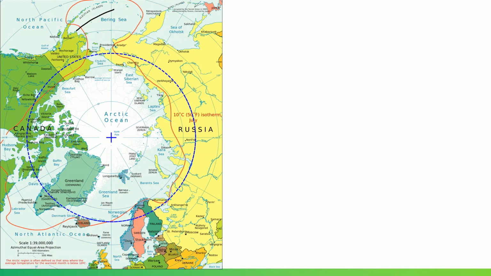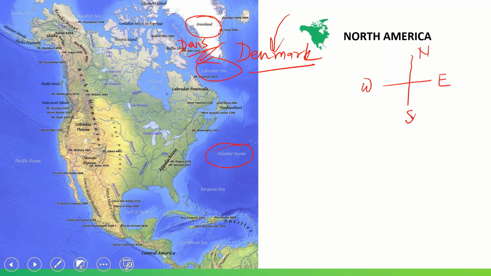Coming to the Aleutian Islands, these islands erupted due to the hotspot process of volcanic eruption. This is a point which has to be noted very precisely, that the Aleutian Islands were formed due to the hotspot process of volcanic eruption. Coming to the Pacific Ocean. The Pacific Ocean is situated on the western side of North America, which is on the left hand side of your map. Here is the Gulf of Mexico, and the point related to the Gulf of Mexico is that hurricanes are very common in the Gulf of Mexico.